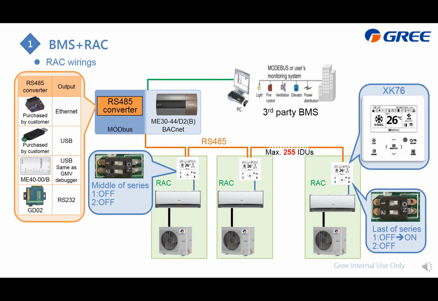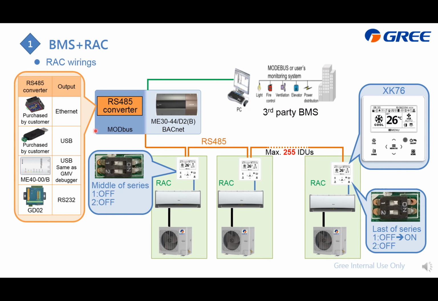This slide displays how to do the wiring from the RAC to the BMS system. You can find that in this case there are 3 RACs, and they output the signal from this adapter. Actually it is a wire controller, and the output is already an RS485 signal. The protocol is Modbus, and you need to combine them together just like this. For one system, we support up to 255 RACs, which are the indoor units.